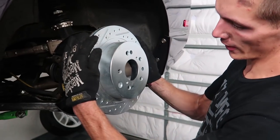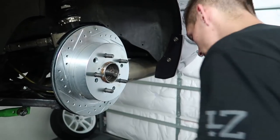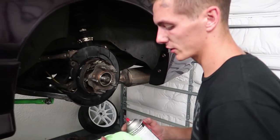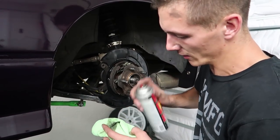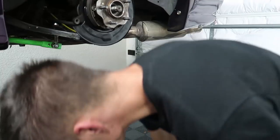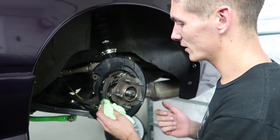Ow. Before I go tightening anything down, I'm gonna slide this on and make sure everything seems to be working in the normal fashion. So it sounds like it's grabbing a little bit, so I can loosen it by taking the screwdriver and moving this out of the way a little bit. I've been touching a lot of this stuff with my hands that are really greasy. Check out my sick brake cleaner. Doesn't even work. Come on, just give me a little bit. But no, it's really important just not to have grease and stuff, otherwise they won't work well. So everything, knock on wood, seems to work.